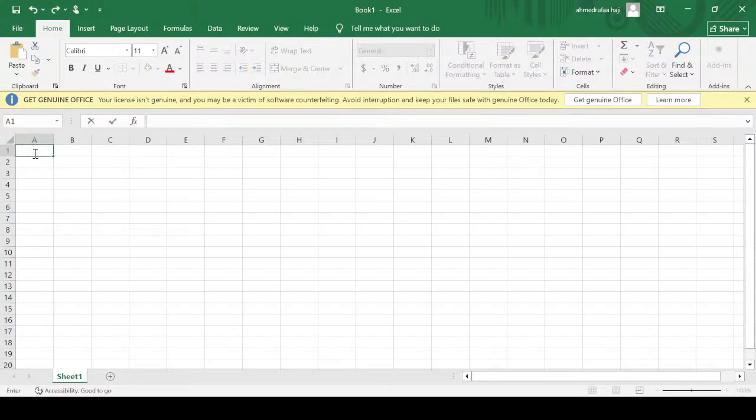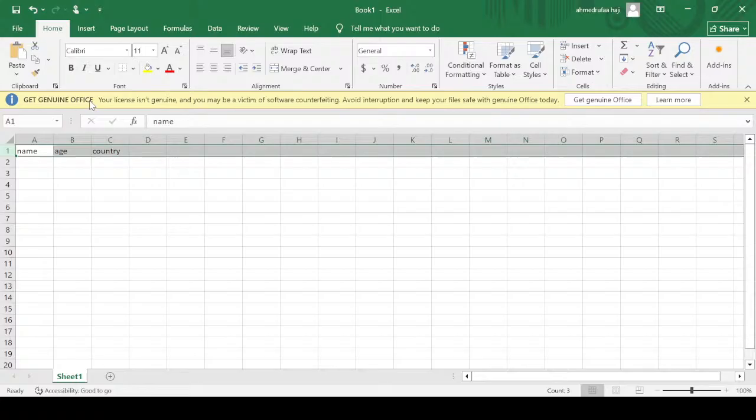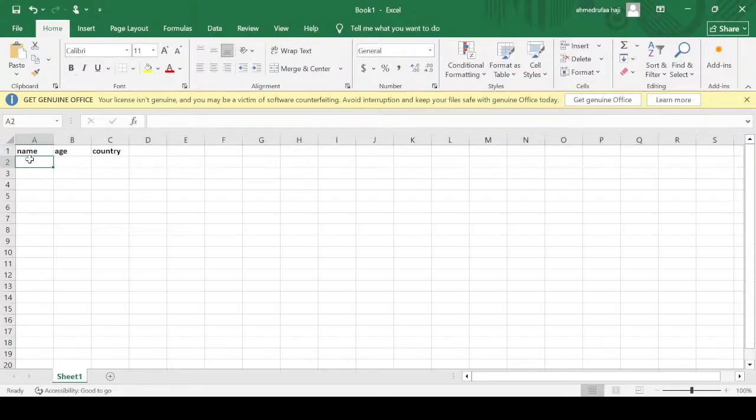For example, name, age, and country. Okay, so let's make it bold. Make sure you make it bold because this one is a header, right? It's bold.